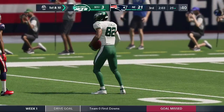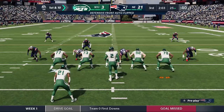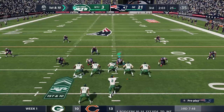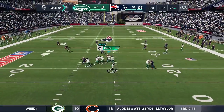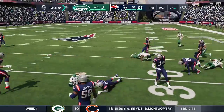And the Jets will take over 1st and 10. New York ready to go again offensively. And they're coming off a 3-and-out, my friend. I think they've got to look at that play sheet and go to a spot that they haven't gone before. Time to shake things up a little bit to try and get this offense moving. Okay, so how do you do that? How do you shake things up?